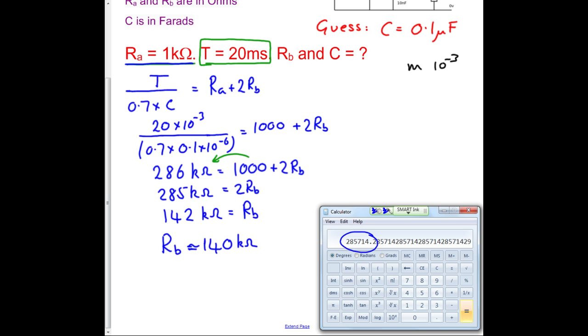Why would I choose to do this time period by the way, just as an interesting point of view, F equals 1 over T, so therefore, F equals, if I get my calculator, and clear it, what I find is, if I do 20 milliseconds, 20 exponent minus 3, and I do 1 over it, it comes out to be 50 hertz, which is mains frequency. So, it's just an interesting number.